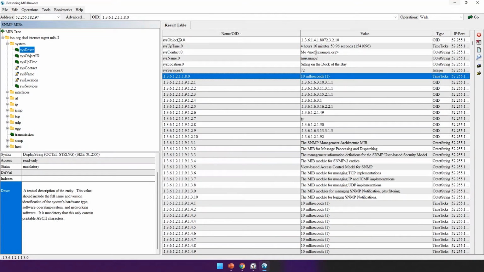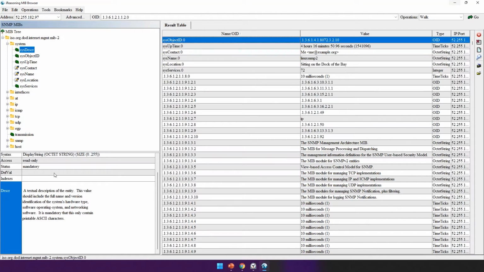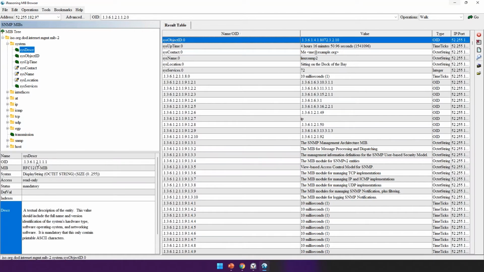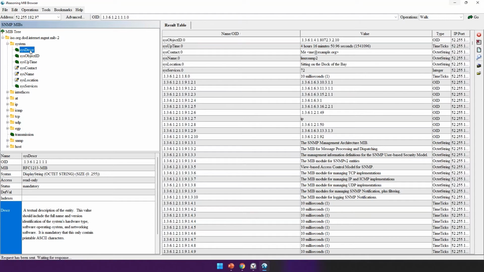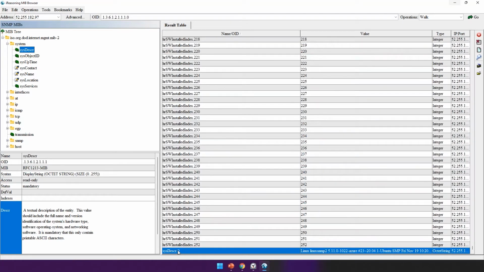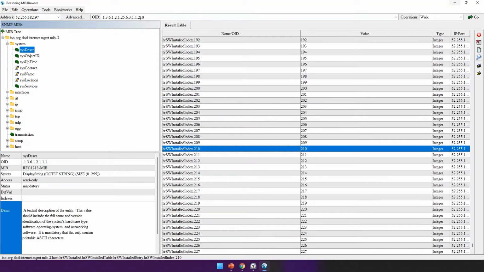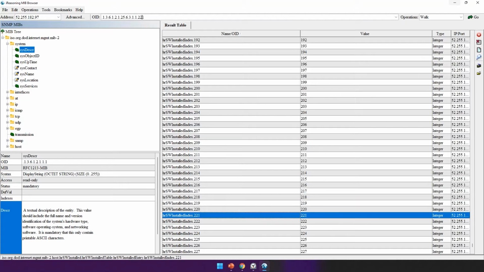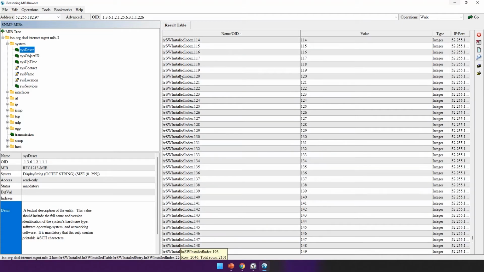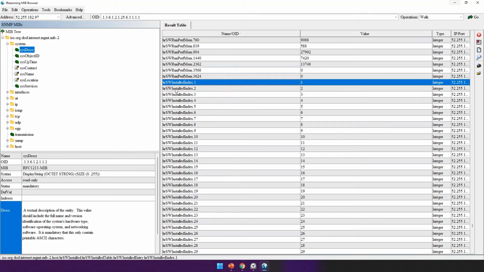The last digit of any OID you see, so if you look here, it is 1.3.6.1.2.1.1. The system description is .0, so 1.3.6.1.2.1.1.1.0. There's one more zero here. That is the index. You will see that across every SNMP item. Like this here, for example, the last digit is the index: 205, 220, and so on. This is because there are 200-some instances of this specific item.